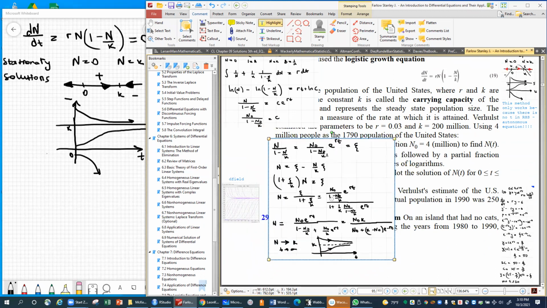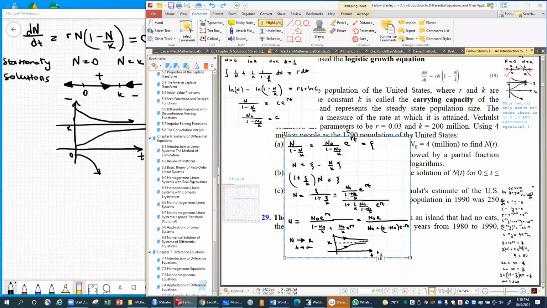So what happens then? So you have this initial condition. Now there is a little bit of algebra. I called this whole thing psi, Greek letter, and I cross multiply it to solve for n. Then you get this messy expression, but if you bring it to a common denominator via multiplying one top and bottom by 1 minus n0 over k, you get this, and if you multiply by k top and bottom, finally, you get the final solution. So the final solution is n0 k over n0 plus k minus n0 e to the minus rt. So that's the analytical solution.